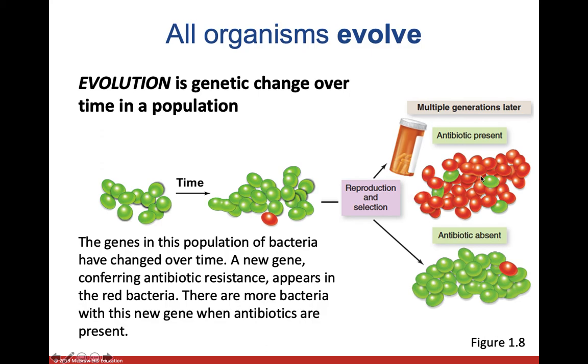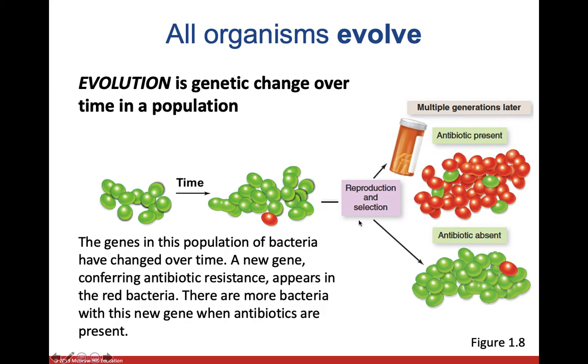Now there are going to be one or two, maybe a couple, of the original type that are not resistant to the antibiotic. And that's just how genes work. There's always going to be a little difference, a little variation between these populations. If there's more than one gene, there's going to be a little difference. But you can see here the vast overwhelming majority of these bacteria are now going to be antibiotic resistant.